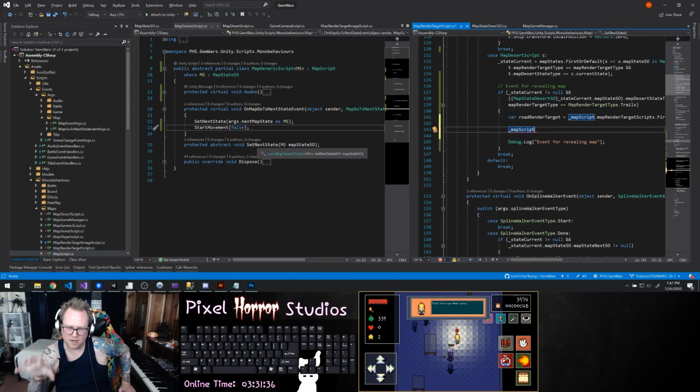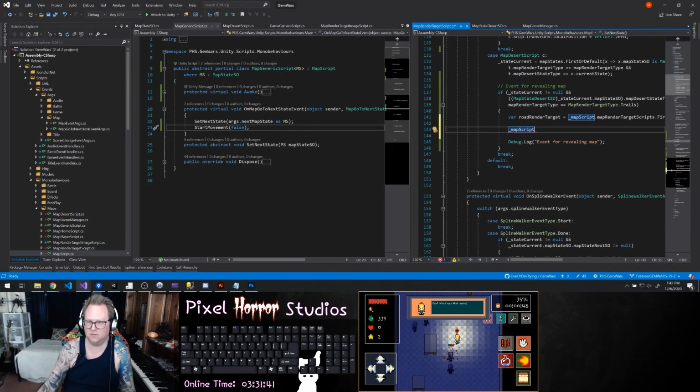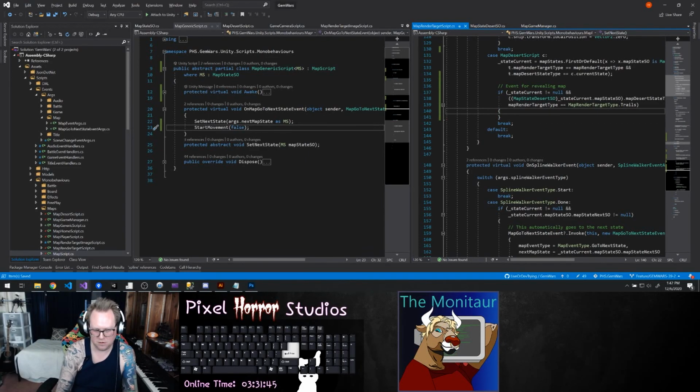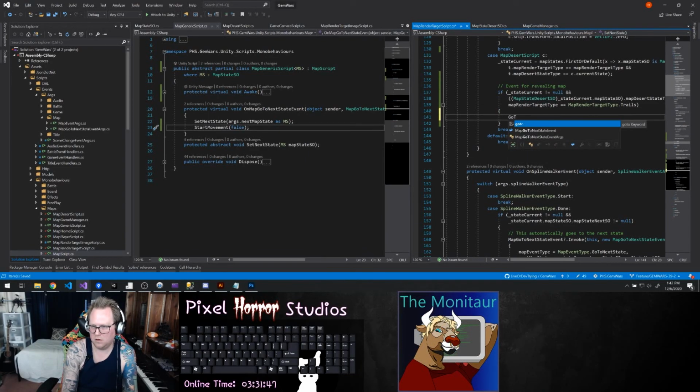Then I want to go to the next state, which fires it. So this is going to be a map go to next state event.